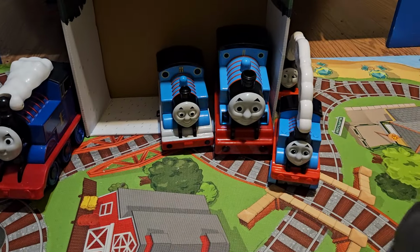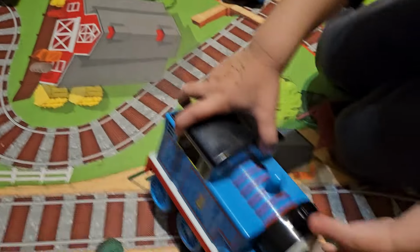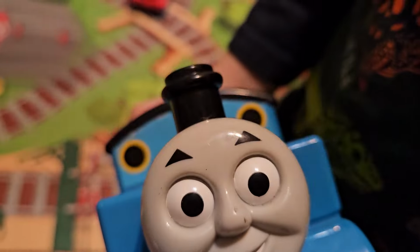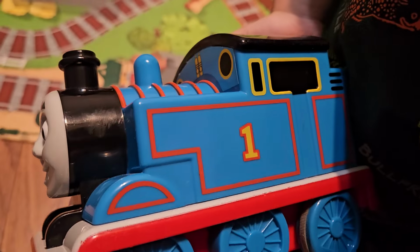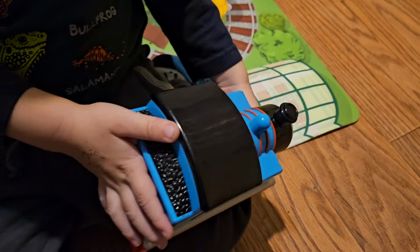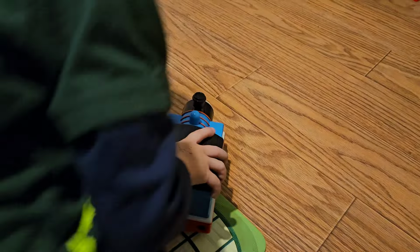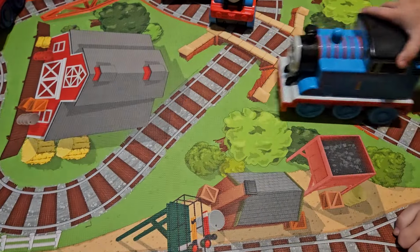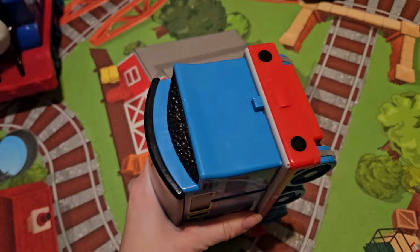Ooh. Who's up next? Ooh, this guy. He's a big one, huh? Whoa, look at that face. And that big number one in tires. And his back and his coal. There's a switch. And the underneath. Wow. All right, are you gonna flick his switch? No, we're just gonna drive him. All right. Coming back. Whoa. Woo. All right, get his switch.